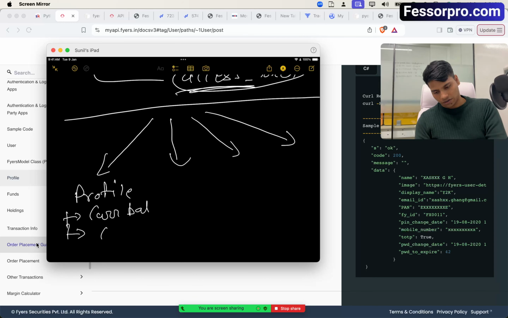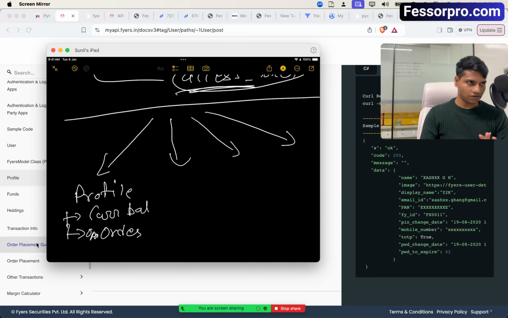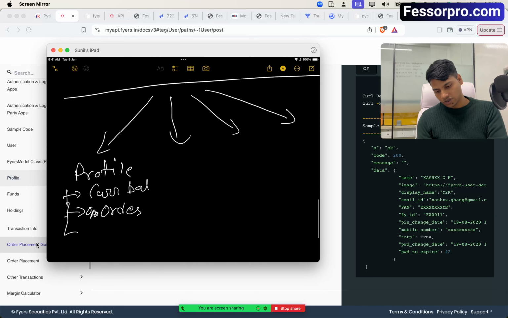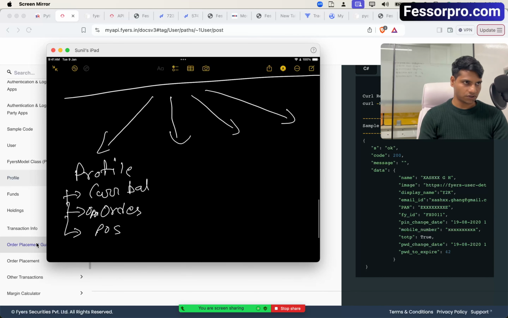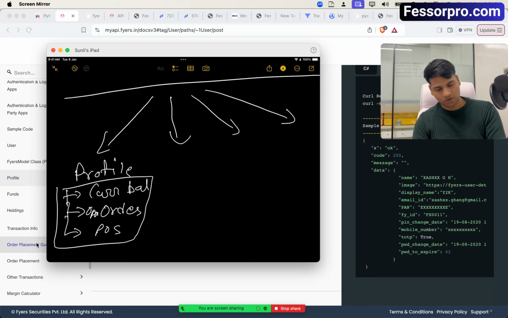Second, your orders. Open orders or any order that you have placed, you should get the list of all the orders. The third is position. What is your current active position? How many stocks do you have? What is the validity? Is it intraday or cash and carry, whatever? These three pieces of information you need to know for profile.